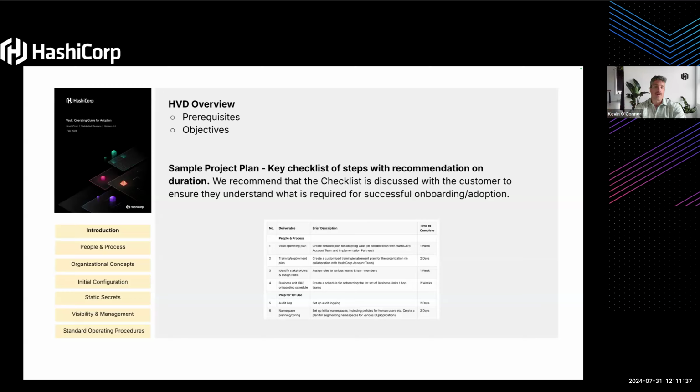But as far as actually getting into the contents of the HVD itself, in this operating guide, there are 7 main sections, right? So we've got obviously the infographic, I should say, of the cover page. But then here below in yellow are the different sections within the HVD. And so starting off with the introduction, we talk about the prerequisites that are needed, which really is ensuring that you have an understanding of our take on the cloud operating model and the aforementioned solution design guide in the applicable sections within that, right? And then there's some language and definitions, terminology that you should be familiar with as you move on in the document.